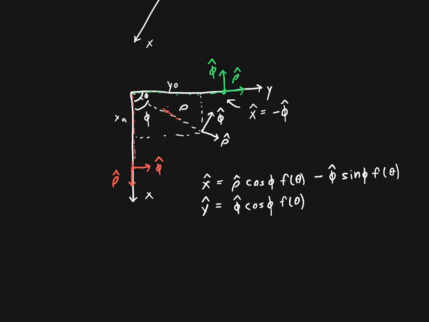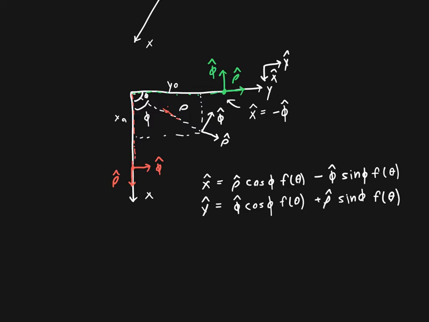And y hat is nothing but, at this location, it's just equal to rho hat. So let's say plus rho hat, and this is also sine phi, because phi is equal to 90 degrees, y hat is equal to rho hat. And I'm just going to write on here, remember what y hat looks like, and that's negative x hat, what am I doing? That's y hat, and that's x hat at all points on our little graph. And this is multiplied by some function of theta. We don't really know what it is.